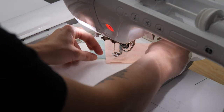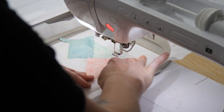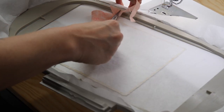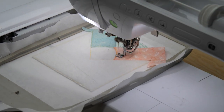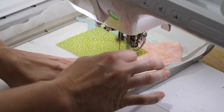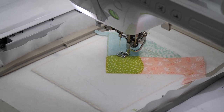Repeat the same flip and fold technique as well as the trimming technique that we use for piece 4 for piece 6. Stitch the placement line for piece 8. Place the required fabric right side up on top of the placement line and then stitch down. Trim all four edges of this piece of applique and then begin the satin stitch.